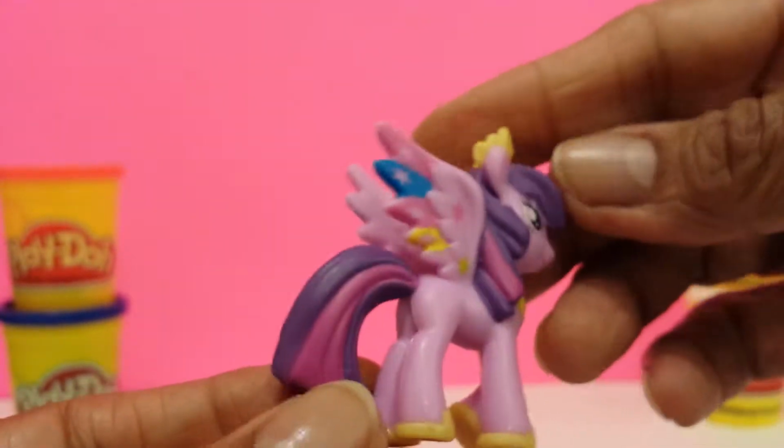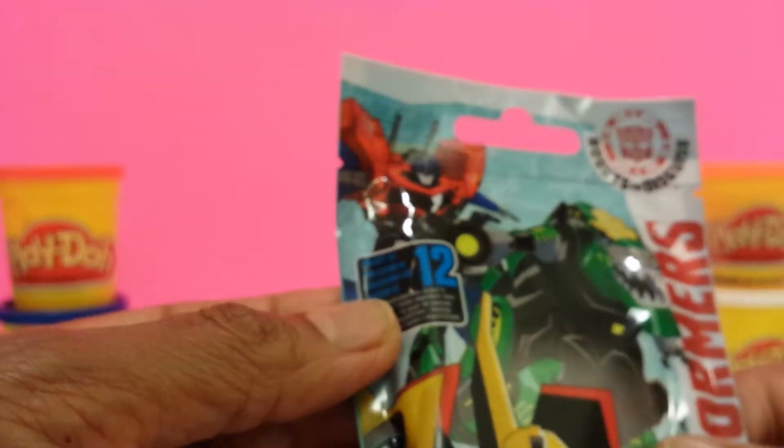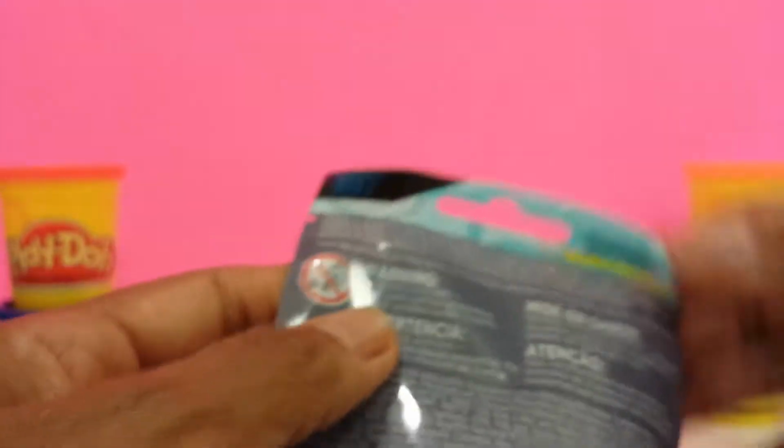Okay, so here she is. Princess Twilight Sparkle. Let's go on to another bag. I have here Transformers. I haven't opened one of these up. It says there's a possibility, I think, of 12 different characters. Robots in the skies. Let's open it up and see which one we get.